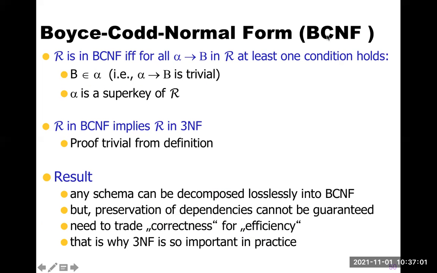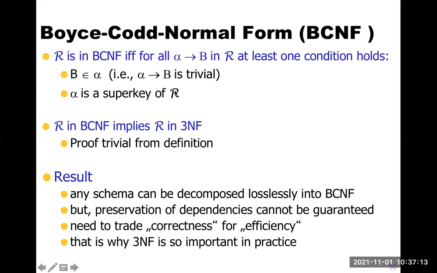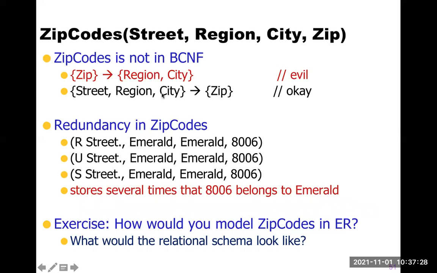Yes. Let's look at the zip table. Let's check all the attributes. Street belongs to a key. So we have alpha as a super key. So we take all the dependencies and check that the left part is a super key, or the right part belongs to alpha. So for the second, the left part is a super key, and that's correct.